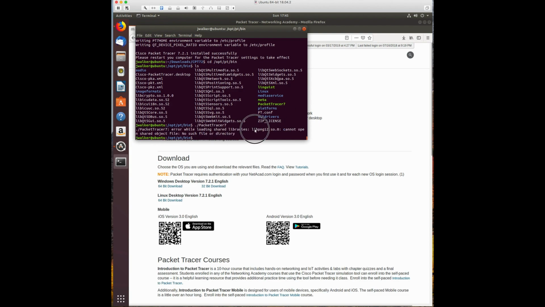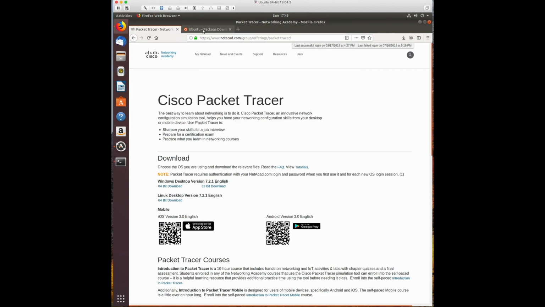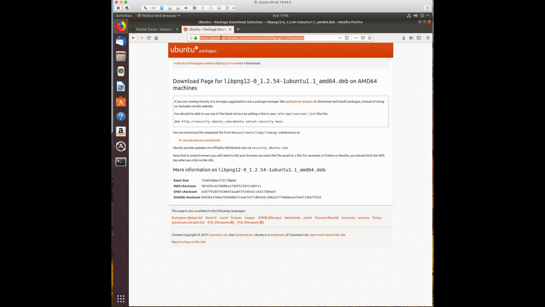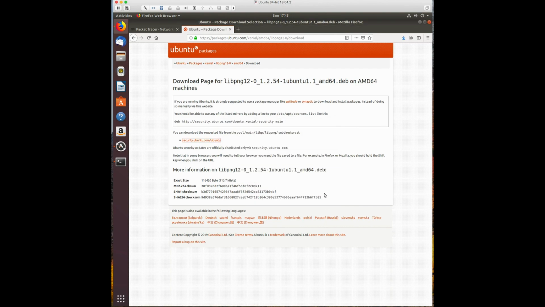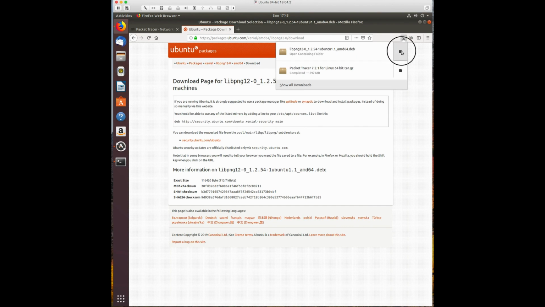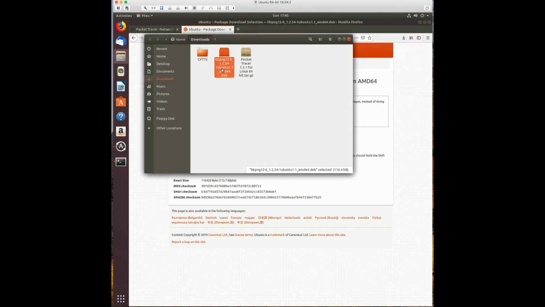And the error shows us that libpng12 is not installed. So we go to the Ubuntu packages website and we download libpng12. Save it to our downloads folder. Once it's complete, open up the folder and we'll click on the installation file.